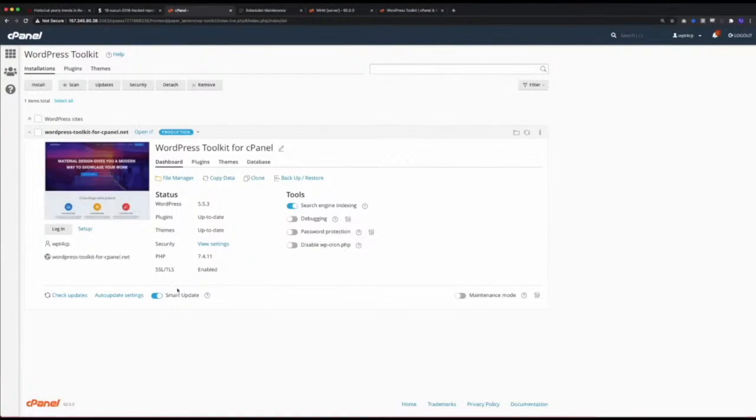Smart Update here is toggled on. What Smart Update essentially does is, at the point of updates being available for your site, it's going to first create a temporary clone of your site. It's going to first scan and analyze the site for its base settings, what it appears as, how the backend is configured, what is currently working and expected to be working. It's then going to apply those updates to the clone.